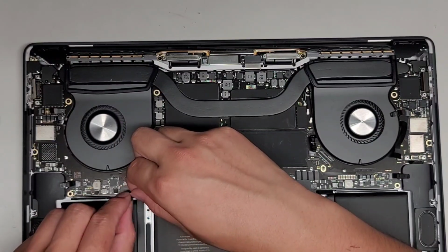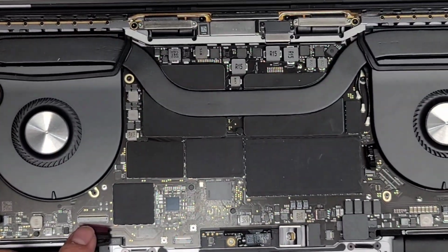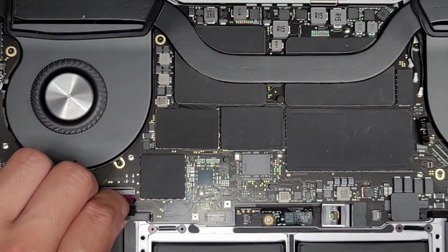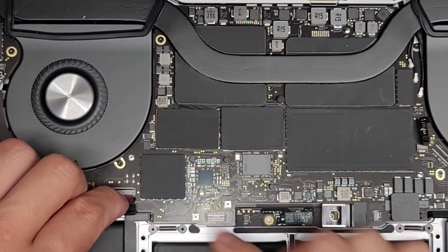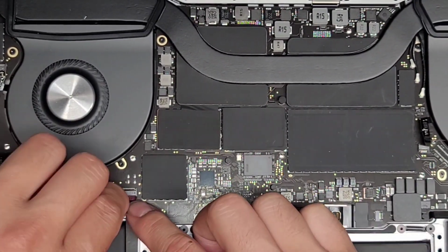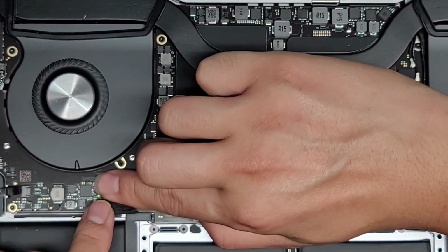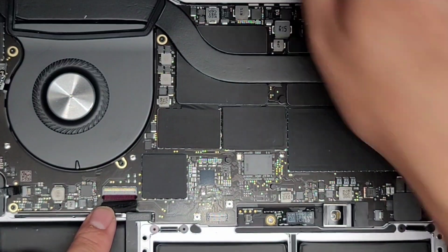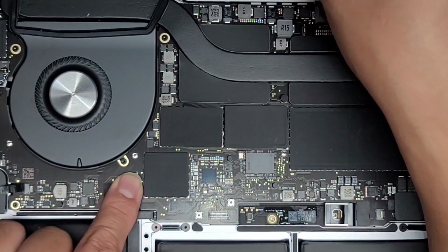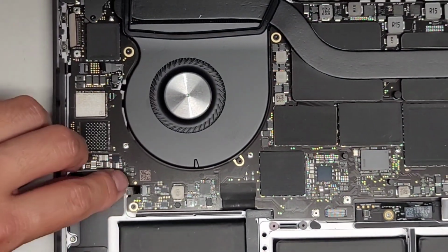So let's see here, let's do the keyboard. I believe this is a keyboard connector. I didn't pull up the whole thing, so I'm not sure. So make sure to peel that plastic back. Let's zoom in to make this a little bit easier to see. Okay, so we're gonna go here, get that lined up. Okay, and then pull that in, just like that. Once you get that connection all the way in, we're gonna slide our fingertip over the top to push that latch back down, right? Make sure the connection looks nice and even, and then put that adhesive back down.